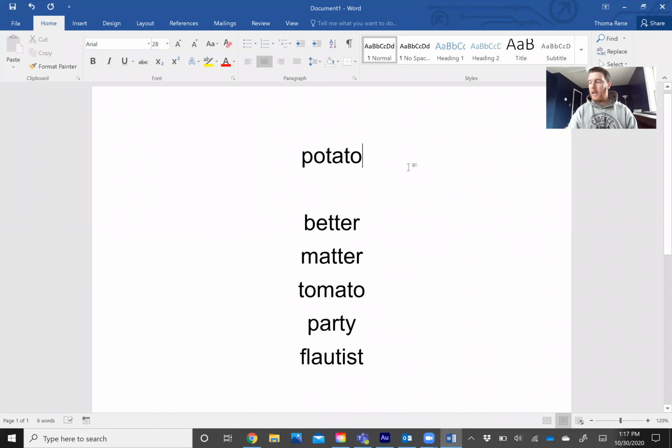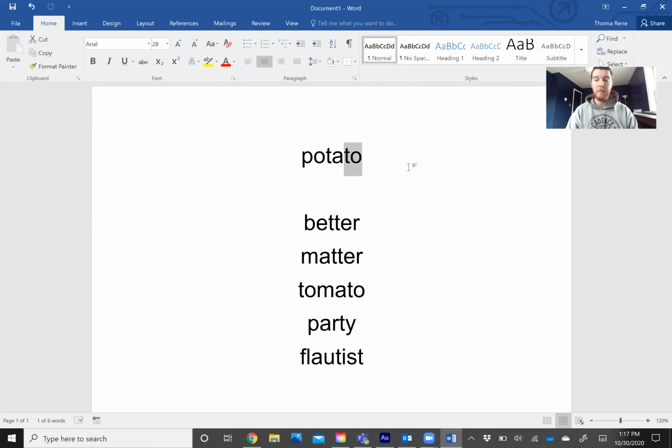So now that we've identified what this sound is, let's take it into some words to see when it's happening and how we can know it's happening. So let me just share my screen. And I'm going to start with this word, which is really a cautionary tale for us, because if you notice, we have two T's in this word. And both T's are between two vowels. However, when I say this word in this general American accent, potato, you may notice that I pronounce the two T's very differently.